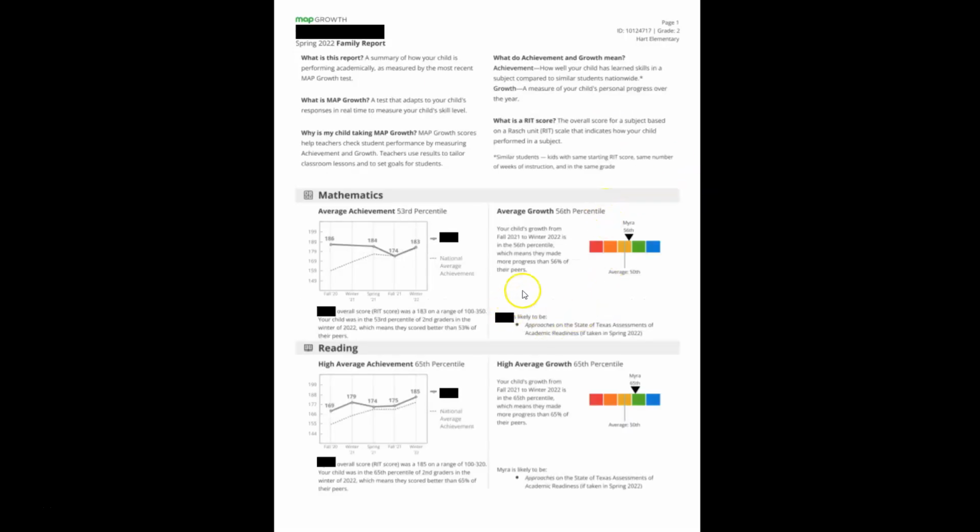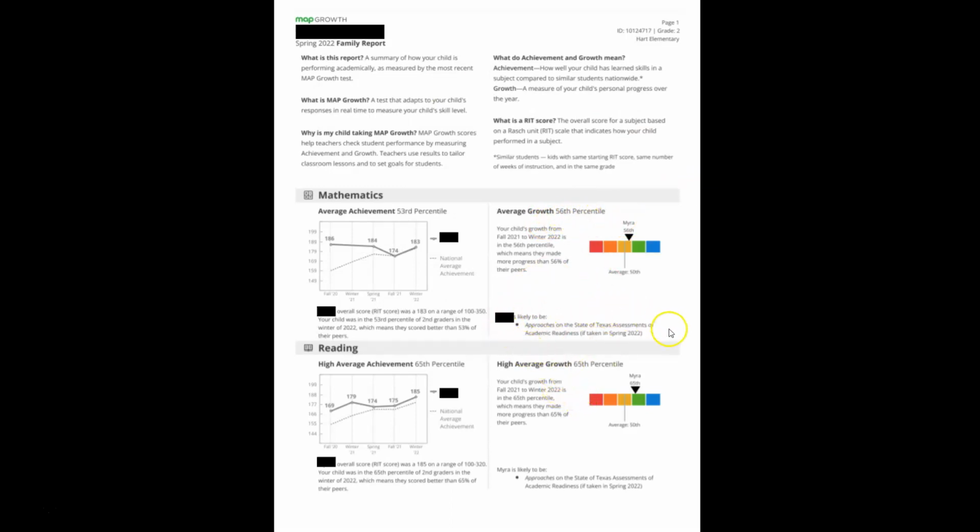Conversely, if you saw that the growth was 1% or less than the 50th percentile, then we might want to intervene, talk to families about what they can do to help their students at home, perhaps give them a little extra guided reading or guided math time in class. Depending on where they rank against other students, we might need to put them into a small group too. So just know that the percentile might not always be quite as high.